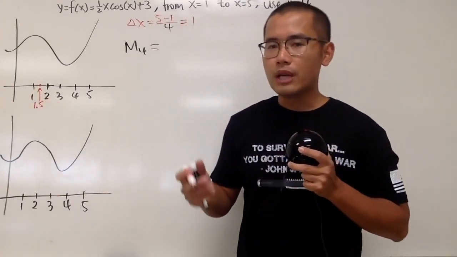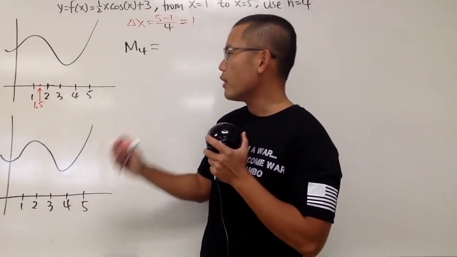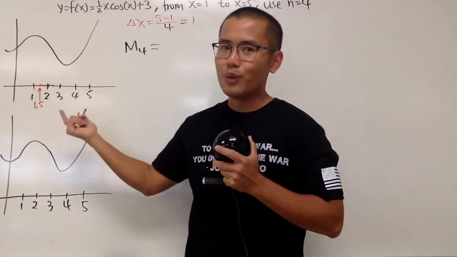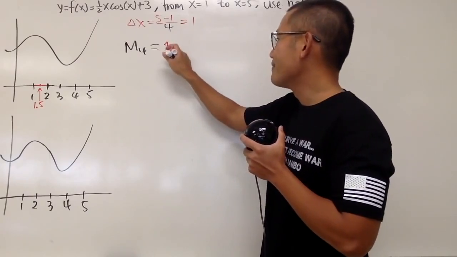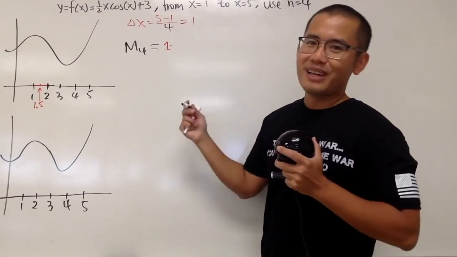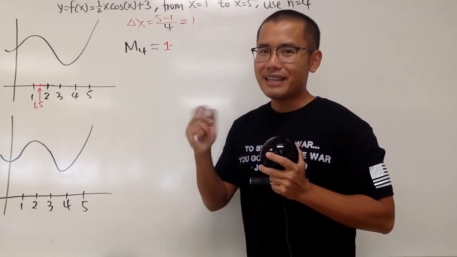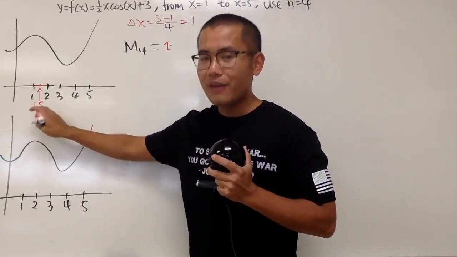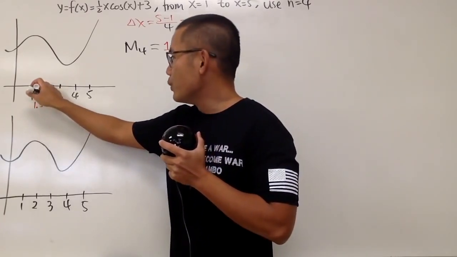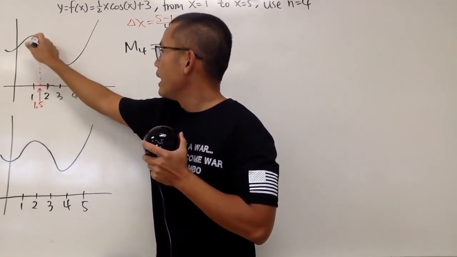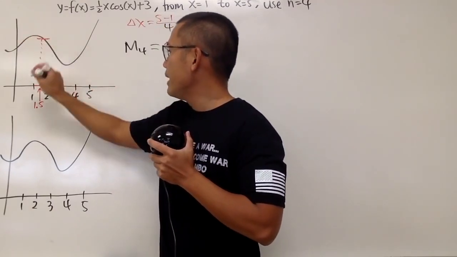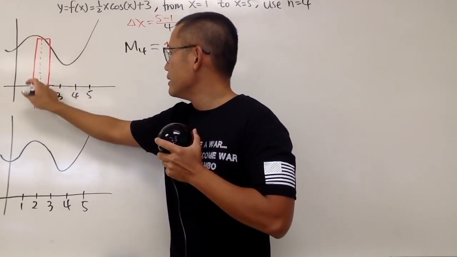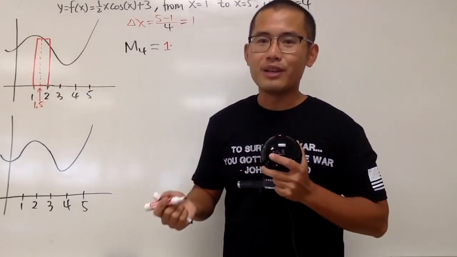And now let's see how to compute the area of the first rectangle. First, we need a base, which is just 1, because we go from 1 to 2, right? So we have 1, and yes, that's also the delta x. And we have to multiply by the height. To get the height, we have to use the 1.5 for the x value. What we do is, we start right here and we go up, hit the curve, and then we make a rectangle like this. So this is the first rectangle that we have.